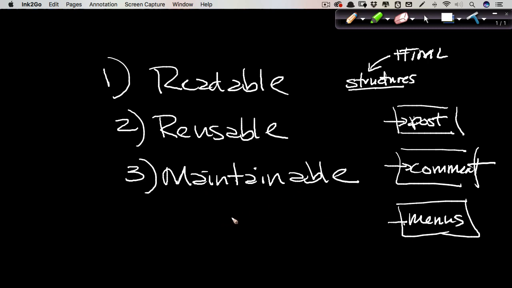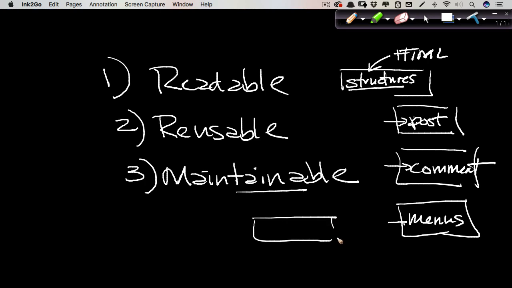Maintainability is talking about how you maintain this thing. It's not just about building it. You've also got to maintain it, right? A bug happens. How do you find the bug? Well, by breaking things up into not only files and structures with folders and such, but also by the functions that we use, we're dividing and organizing. We're making it more readable, more reusable, more maintainable.